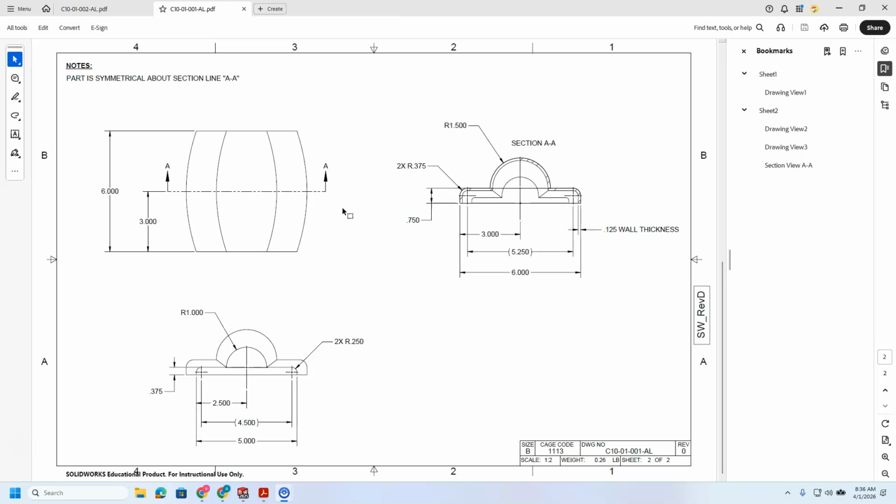Now when you make a loft in SolidWorks, you have to show all the profiles needed to make the loft in the drawing. So here we can see this section view in the center shows us the middle profile, and you'll notice the dimensions all go to the outer side with a wall thickness called out because we're going to shell this at the end. And then we can see the end profile here. Pair that with the note that the part's symmetrical about the section line, and we need two of this profile and one of this profile in order to create the loft. So let's start with this part.